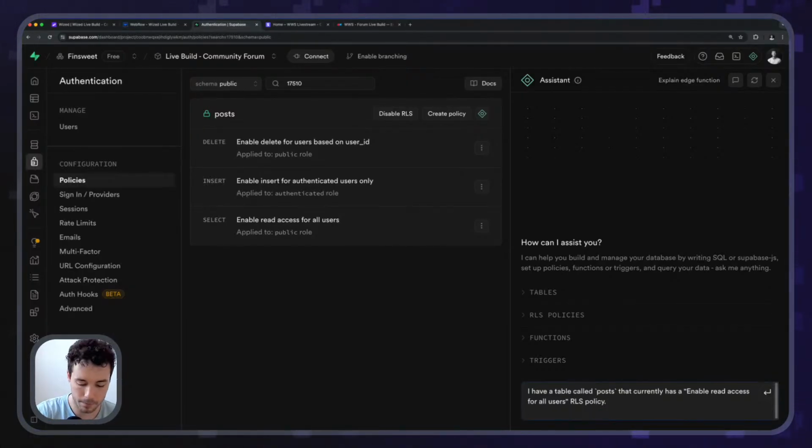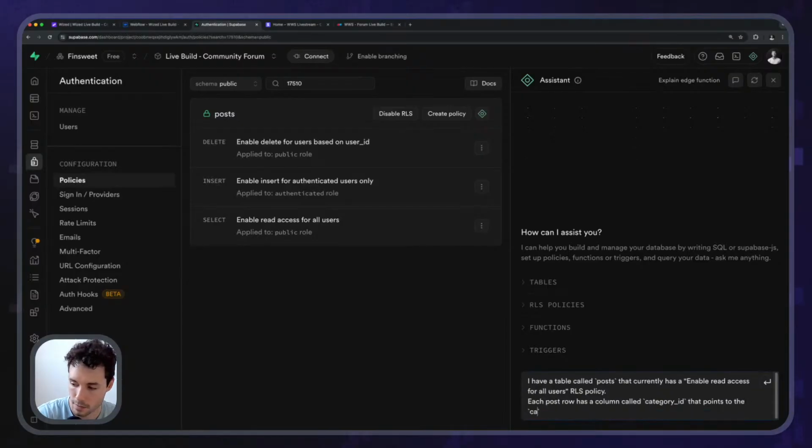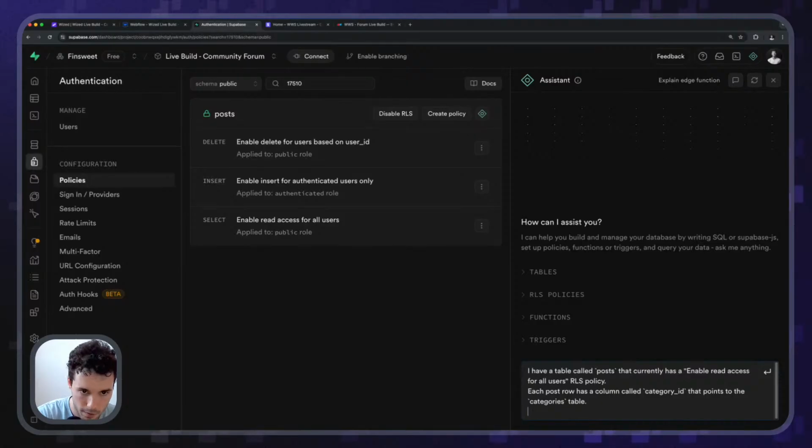Each post row has a column called category ID that points to the categories table. Now, some categories are now defined as is premium.